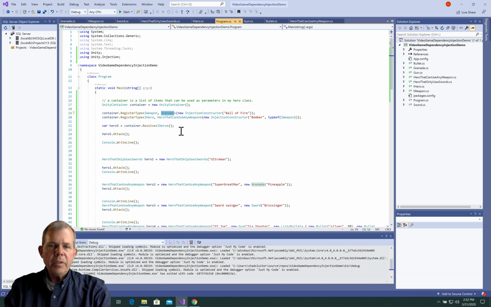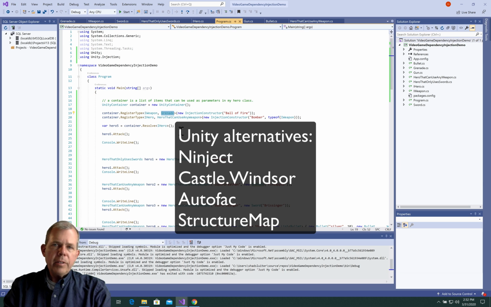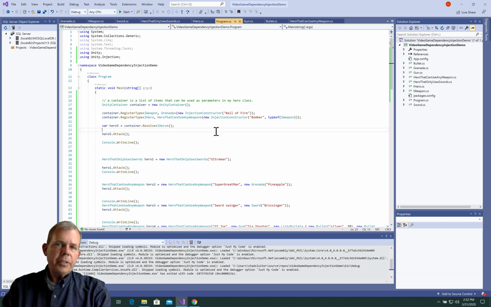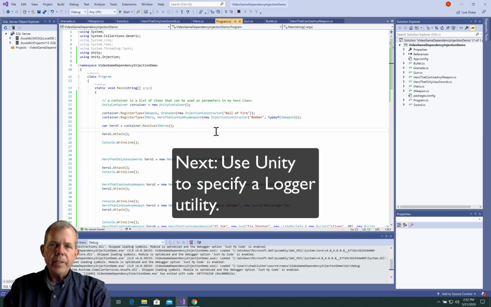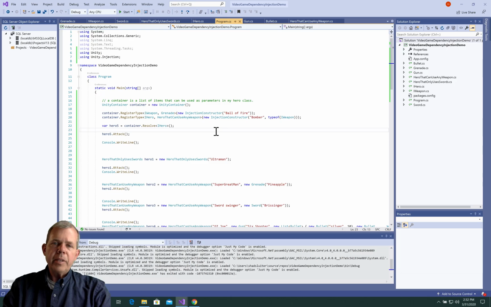Also, if for any reason you wanted to change out a system, such as a credit card processing system, you could easily do that here with dependency injection using Unity. Now, Unity has other competitors, so you might want to look around to see what dependency injection systems are available for your particular language. So Java's got their own, and Android's got theirs, and here in C#, we're using this one. So I'm going to show you another example of this using a logger, using different ways to swap in and swap out loggers using dependency injection. But that'll come in another video.